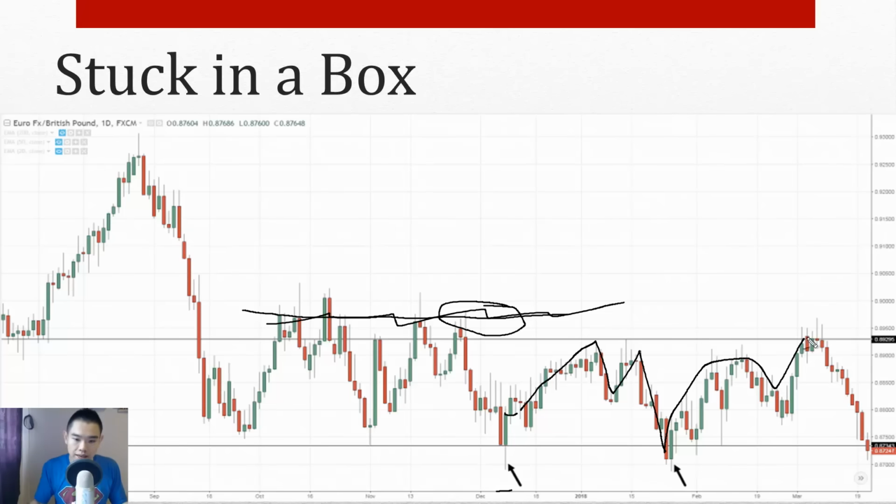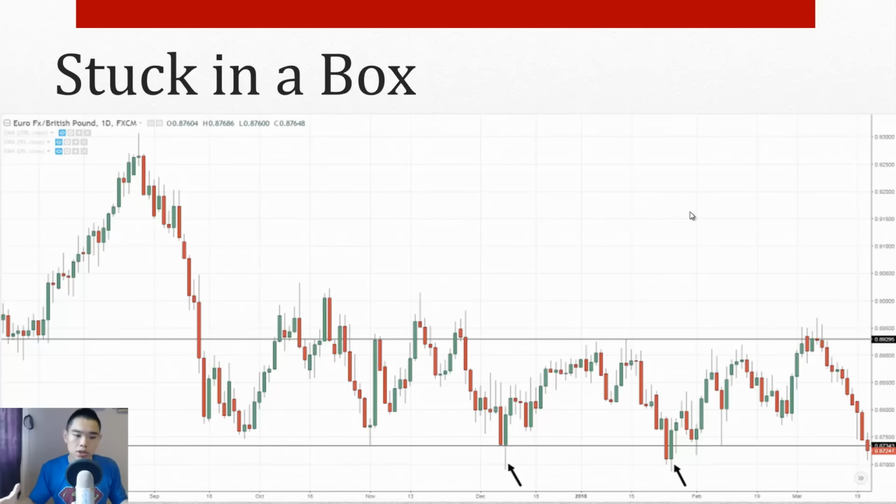And then finally, the second attempt, it did hit your target profit. So depending how you manage your trade, this could be a break-even trade, a small winner, or even a loser, right? So I'm not going into too much detail on trade management because that would be a video for another time, but I just want to share with you the core concepts of swing trading.